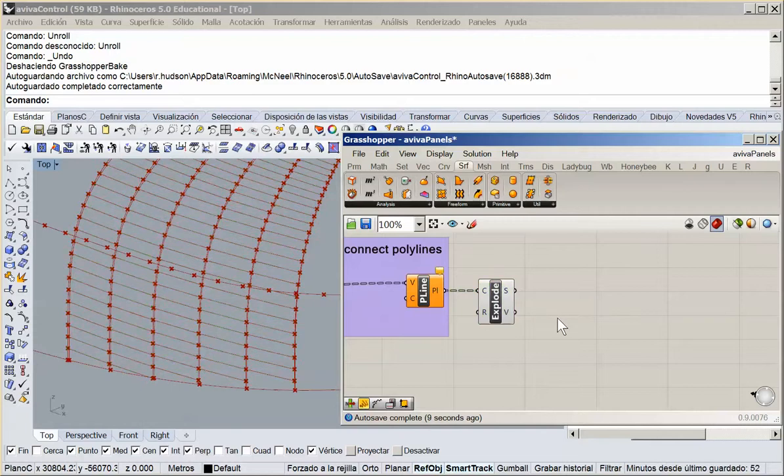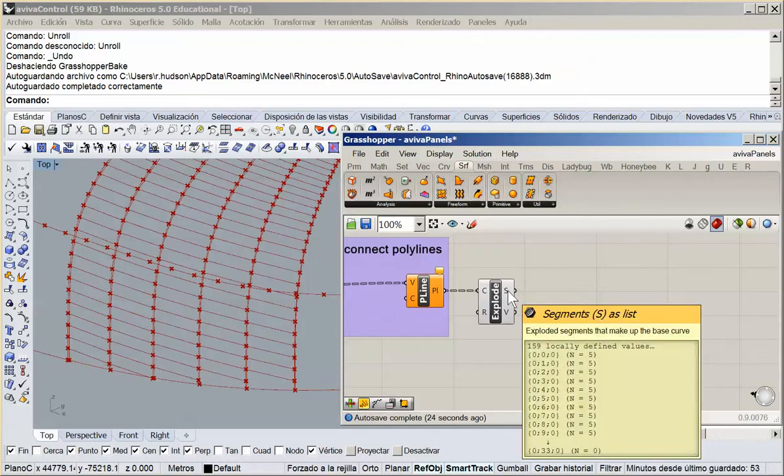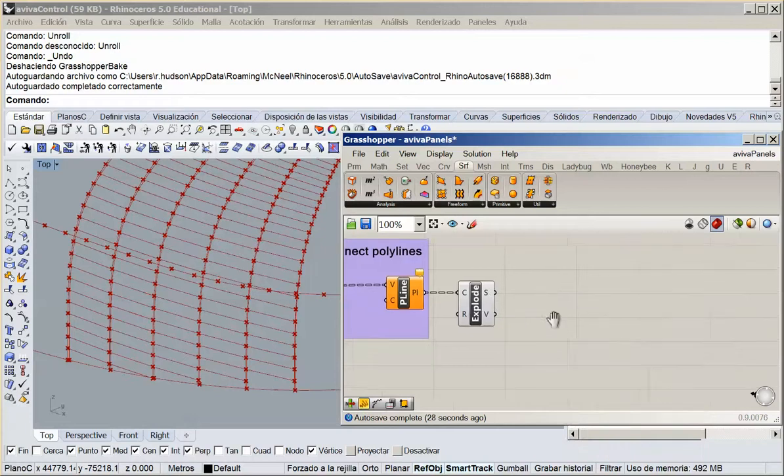And again, we're going to use that flip matrix. So if you think about it now, each polyline has been exploded. This one's been exploded into 2 pieces and the other into 5, and you can see that here. And then the very last one, which is the one that couldn't be created, is in 0 pieces. So that could cause us some problems, but we're going to clean it up.